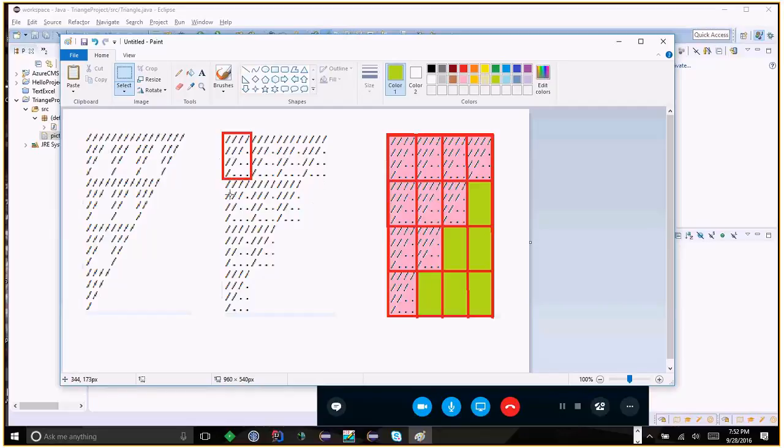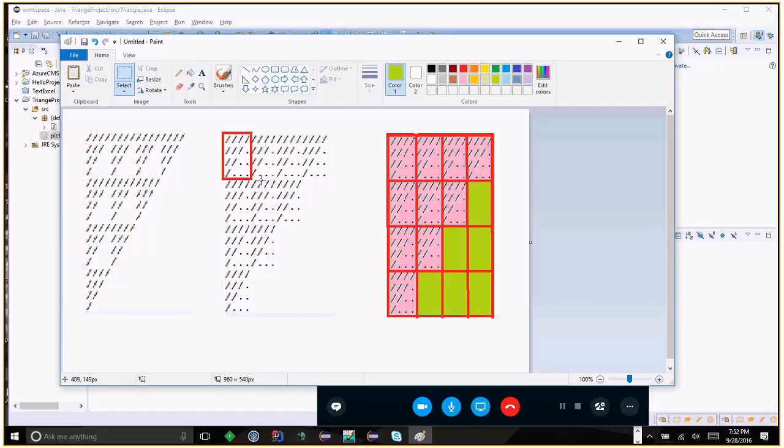And then we'll repeat this whole block again, printing the 4 slashes, 4 slashes, 4 slashes. This time we're only going to do it 3 times, and then we'll do our new line. Then we'll do the next row 3 times and a new line, next row 3 times and a new line, next row 3 times and a new line. So if we can get this one pattern, then we can write the nested loops around it to do it.